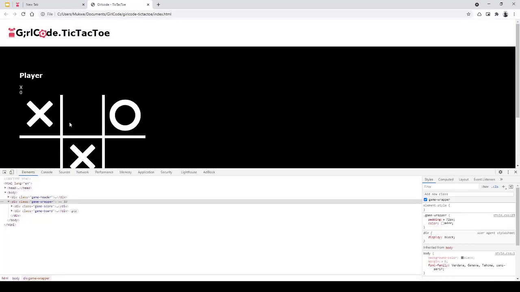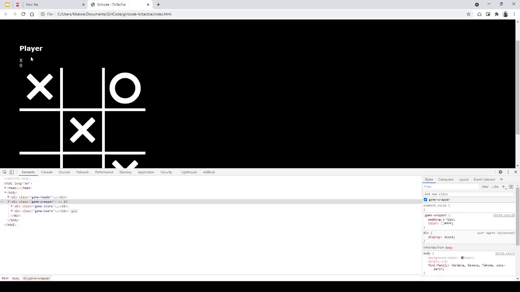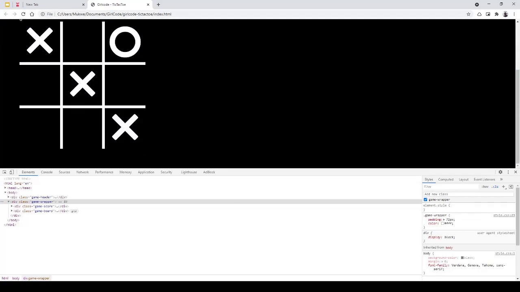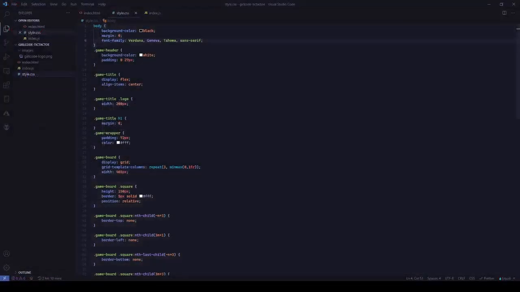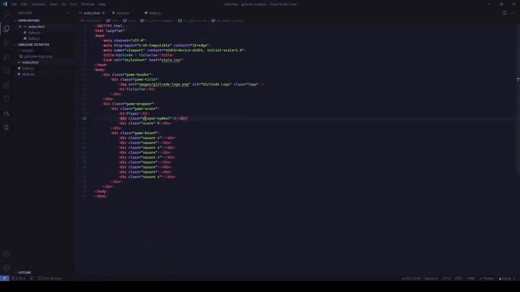But on our target, we also have the computer score. To do the computer score, let's go back to our code. Inside here, at the end, we will just copy this, then paste it after the game board.